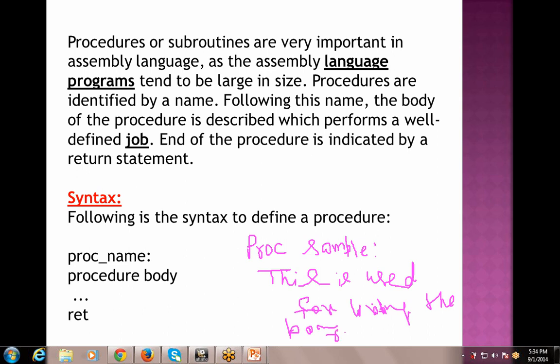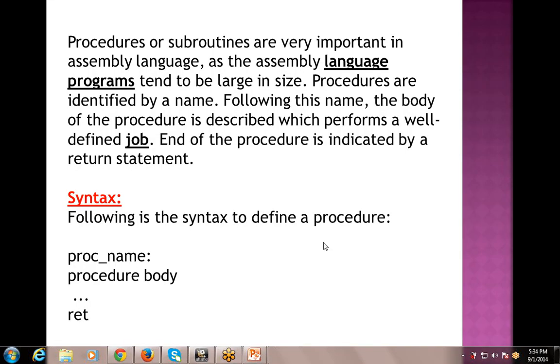Then there is a return statement. So this is how we can write the procedure. First there is a procedure name, then multiple statements, then a return statement. This is how we can use the procedure.